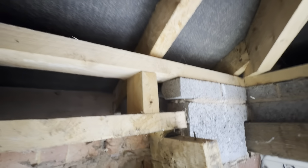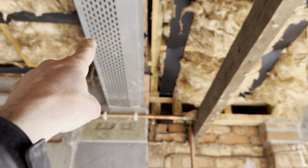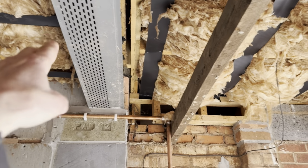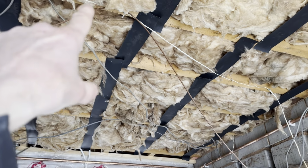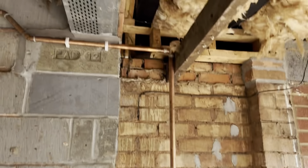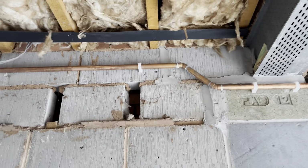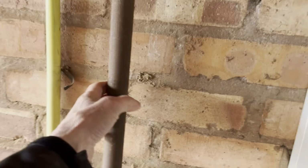And then we're going to PIR this as well and bring this ceiling through at this lintel level, because we are above 2.4 there anyway, and then bring that through there with PIR on this ceiling to make sure it's nice and warm. Whereas this is habitable space, so there's 300 or 400 mil of insulation stuffed into there, so we're happy with that. As you can see, the gas pipe's all been done, all the way around there. It's been extended to 28 mil because of the distance from the boiler. So all that's done. This is dead, so we can take this out.